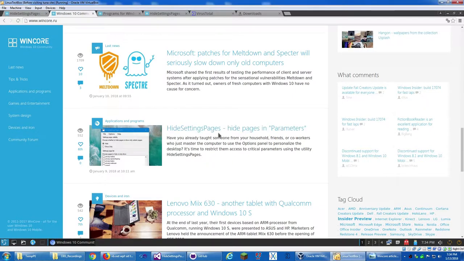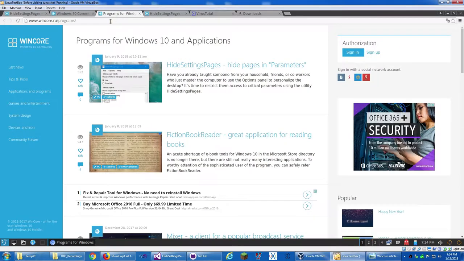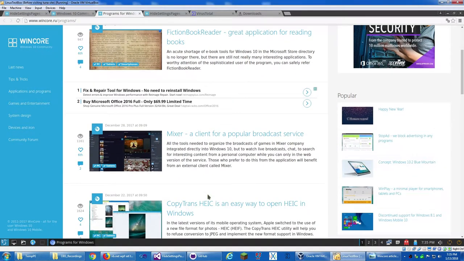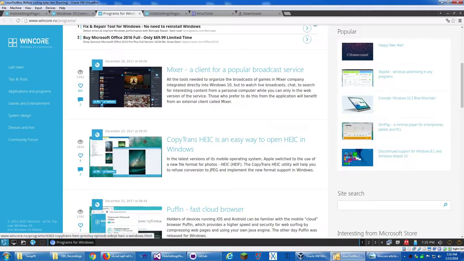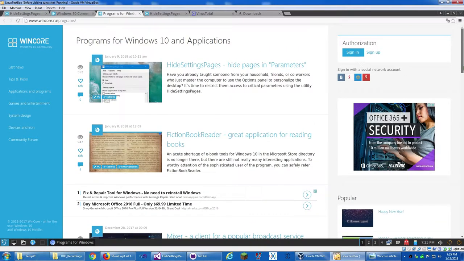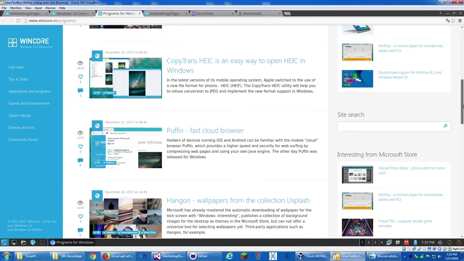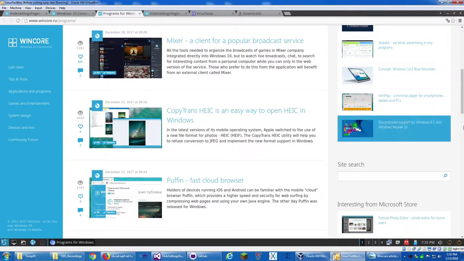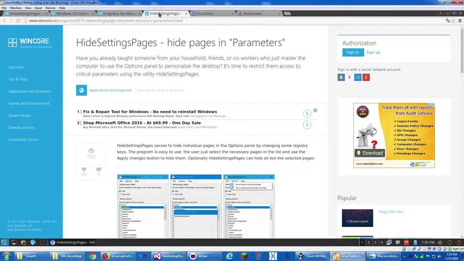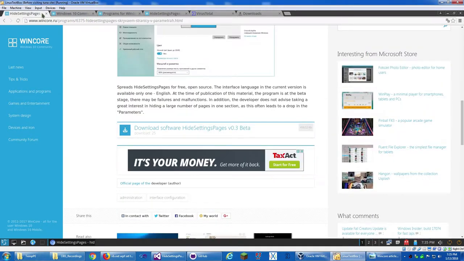So yeah, they have a listing right here. And if we go under this tab, which is the programs tab, right at the top, it's the most recent program. It's in the programs category, which is really neat. And over here on the left, you can see that it's compatible with PC and tablets according to WinCore's listing, which is kind of neat. They've got other things here too. Yeah, that must be theirs because that's the same wallpaper. If you look, that's the same wallpaper right here. Wow, that's really cool. And over here, here's just another page in case something happened to this other tab.